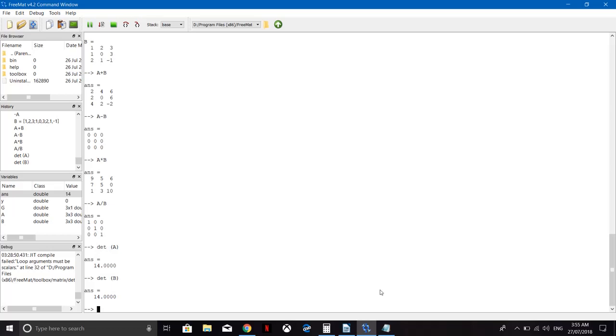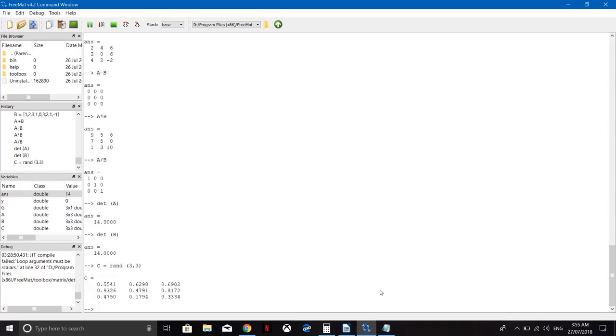You could also use a random number. Let's say we set another matrix C is equal to rand, a 3x3 matrix, 3, comma 3, press enter. Okay, we get this value.